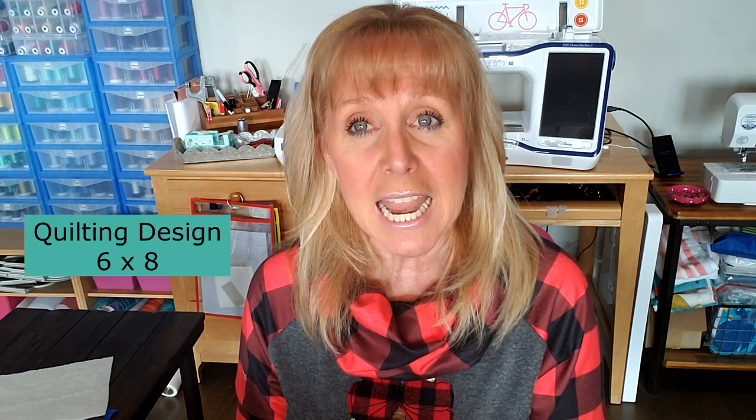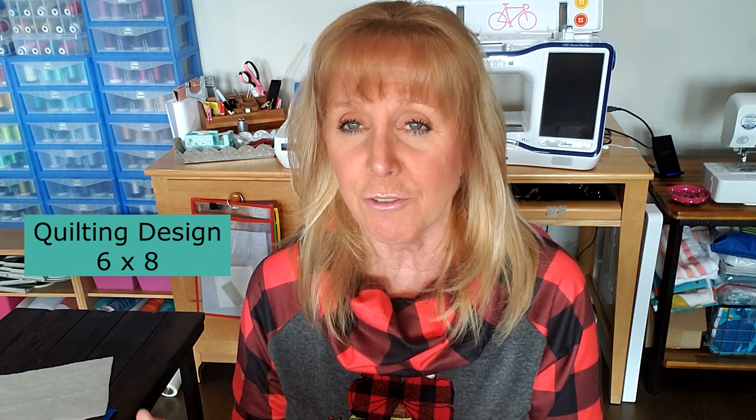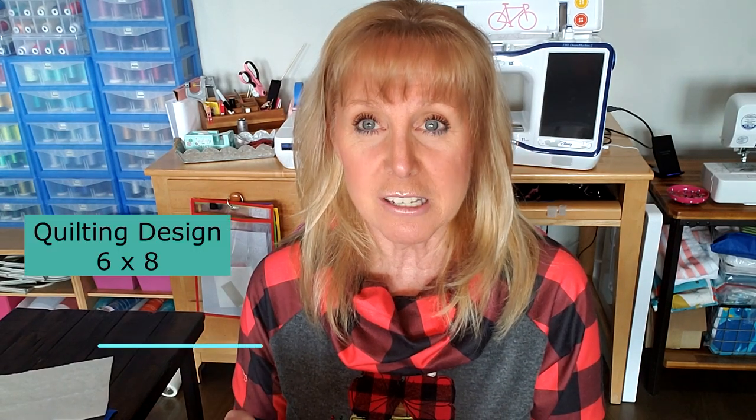Use whatever quilting design you want, but you want to make sure to use the right size. Since our final cut size is 6.5 by 8.5, that means we want a quilting design that is 6 by 8. Make sure to use any quilting design you want that's 6 by 8. If you bought the Candy Cane Lane bundle, you can use that on all of the blocks, or you can separate it and make it a little bit fun, in my opinion, and have different ones. So for today, I am going to use the Christmas 4.